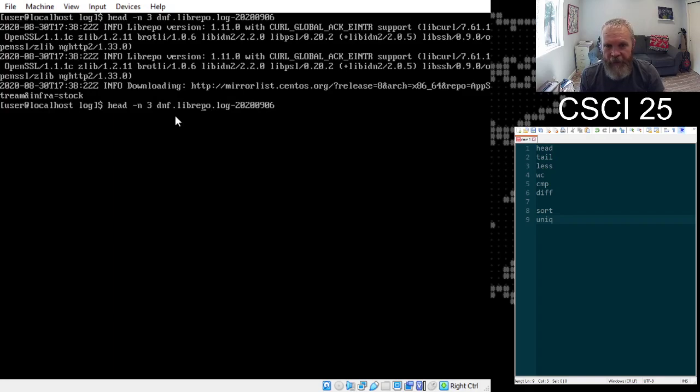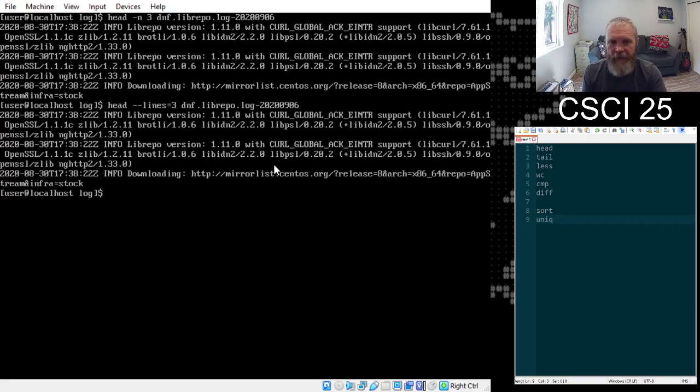Now it told me that another way I can type that is like that. So that's the same way of expressing the same option that I want to see 3 lines. I personally would never type it this way because it takes longer to type. But at least you can read it easier if you see it this way. So same result, right?